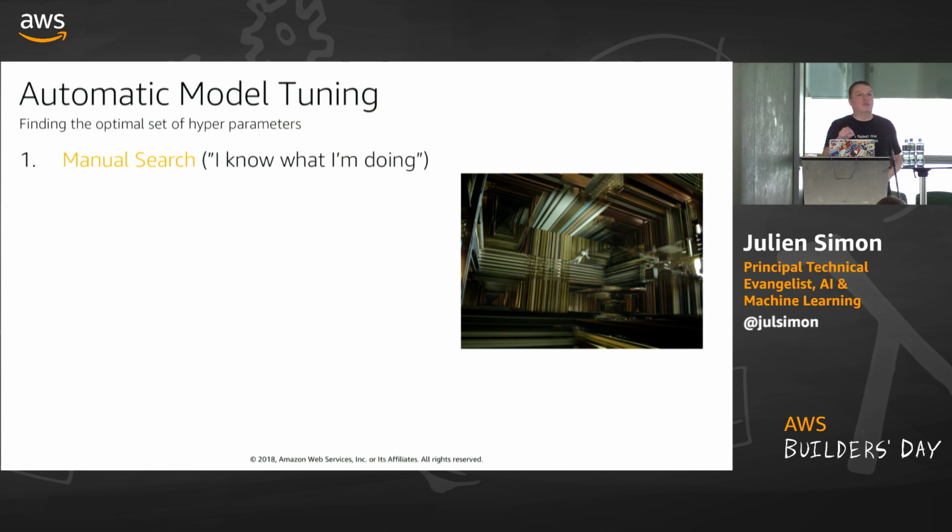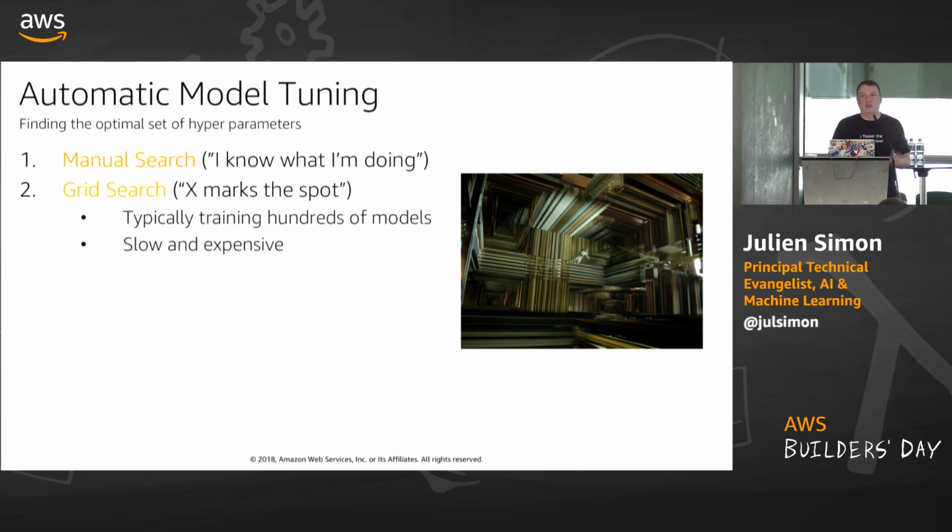Yeah, we have some samples. So the question is, what about pre-trained models? We have some notebooks. I'll point you to them at the end, okay, the pre-trained examples. So back to model tuning. So I know what I'm doing, except I'm not. So you're going to spend a lot of time testing combinations that don't work.